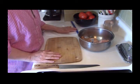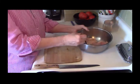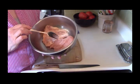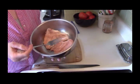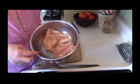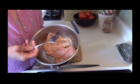All right, are we ready? We're ready, okay. This is what I've got here. I've got two chicken breasts that are thawed out. Now these chicken breasts are from Walmart. They are a package of frozen chicken breasts. And so I thawed them out in the refrigerator the other day in preparation for this dish.